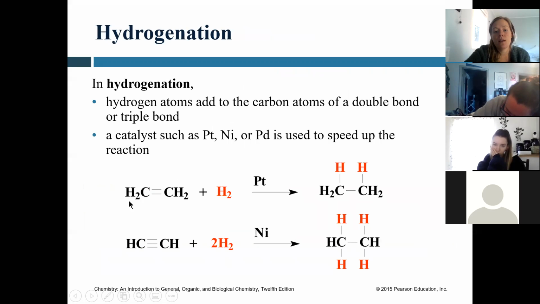So let's look at this. I've got, this is what, ethene. So we've got a carbon double bonded to another carbon. Each carbon has 2 hydrogens. We would say that this is an unsaturated carbon. Why is it unsaturated? Because it's got the double bond. It doesn't have as many hydrogens as it could potentially have. So what we do is we pump a bunch of hydrogen gas into it and we run it over platinum. And this double bond will open up and receive 2 hydrogens.